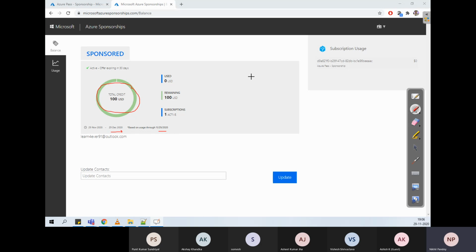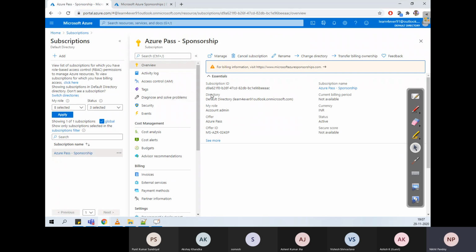Total $100 credit. So I told you the subscription is just like a credit card. You get a limit, you use it. In here you can see that I have a limit of $100. I can use it to spend on virtual machines. So later I will create all your accounts in this subscription, and when you perform the lab you can use this subscription for this purpose.